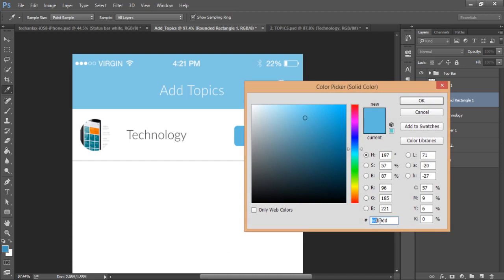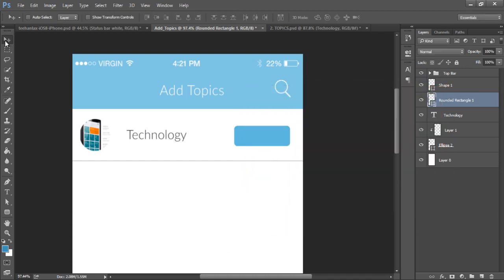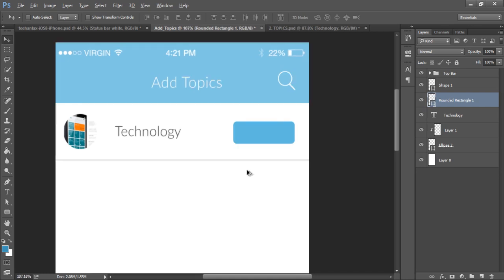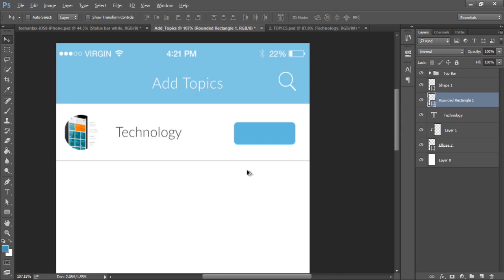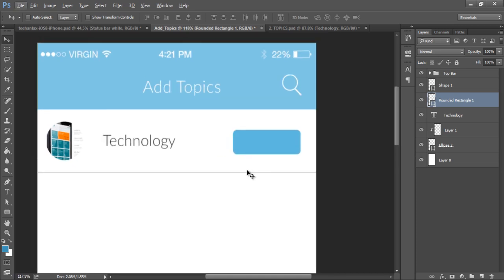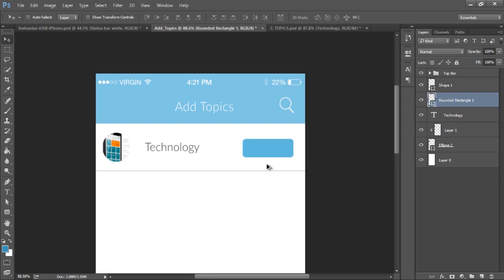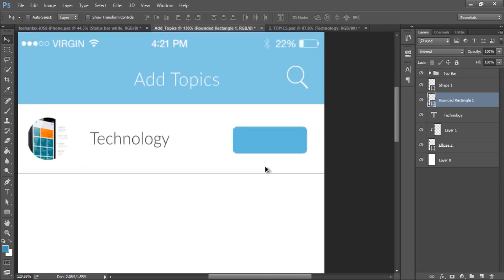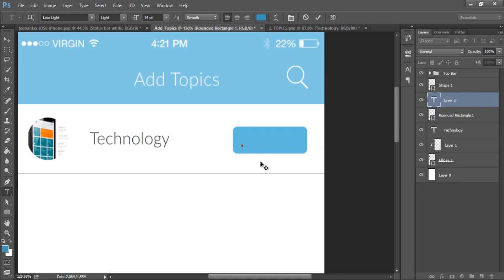60B9DD. So as you can see, working with Photoshop and designing the apps is all about practice, practice and practice. And nothing is perfect, but working with it, you see a lot of errors, a lot of design errors, and you can change it whatever you want, however you want. So now grab the type tool, Ctrl H to get rid of the lines of the shape, and now we need to set a follow.